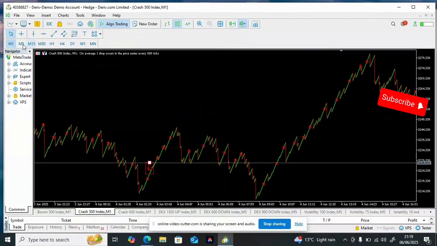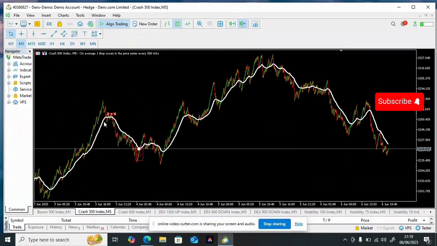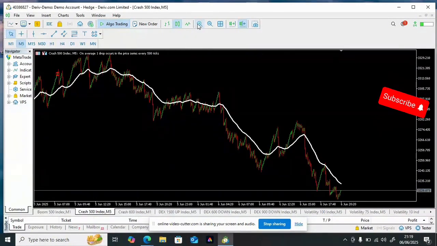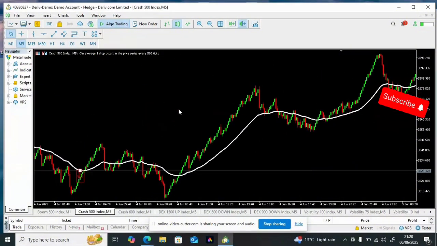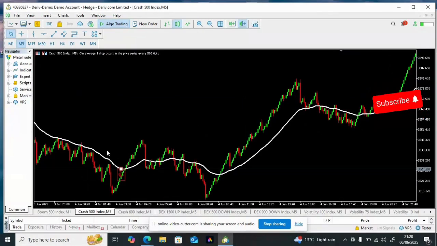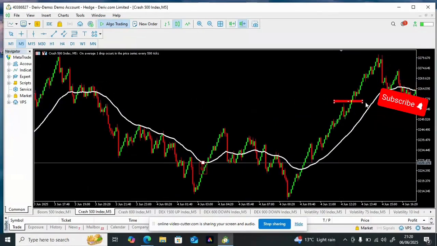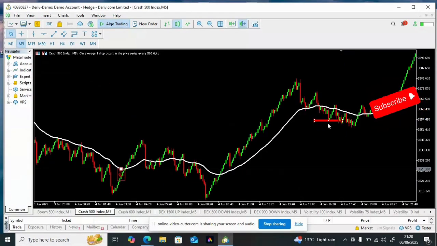Yeah. Let's go back to M5. So this was a perfect entry, perfect trade. If you open, let's zoom in a little bit. We want to see about this short. It was a short. Let's get our stuff to this short sale. All right, short sale. This was a very, very short sale.